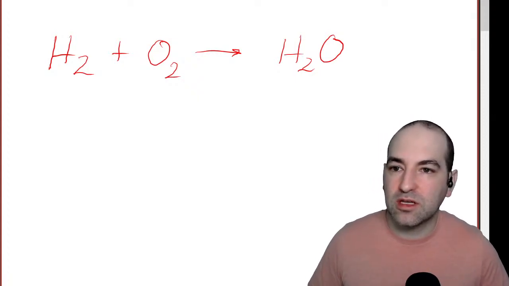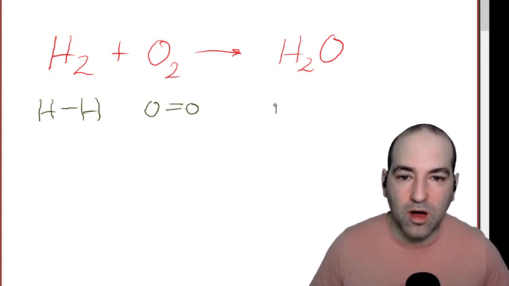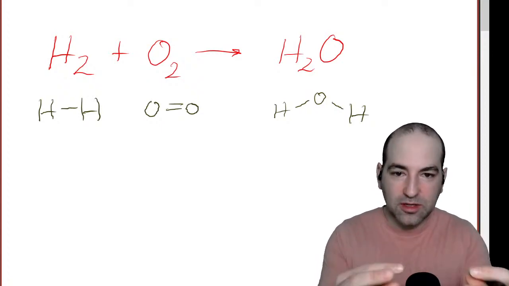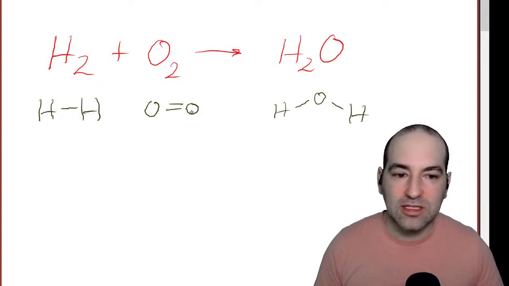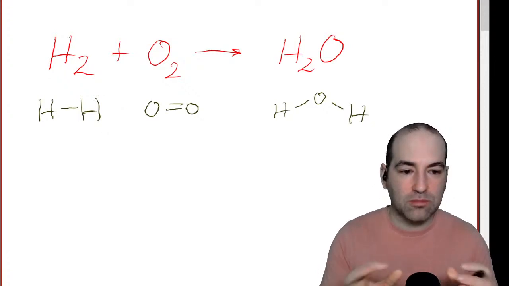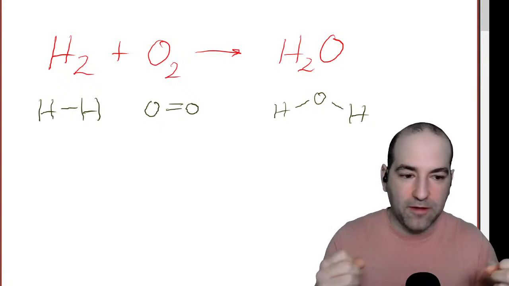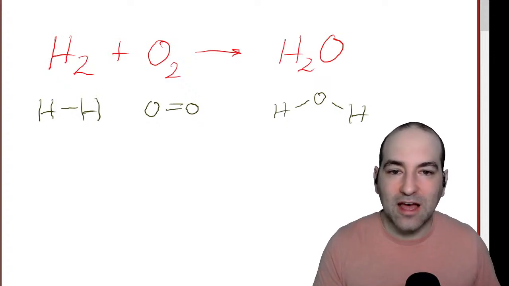So let's express these in terms of their Lewis structures. Hydrogen is just HH like that. Oxygen is OO like that. It's got double bonds. And then water is HOH. All right. So if you think about these atoms physically combining, you see a problem. The problem is that one oxygen is missing in the product. If you imagine these as little toy models, you could take the two hydrogen atoms, the two oxygen atoms, pull apart the hydrogens, pull apart the oxygens, reconnect the hydrogens to the oxygen, but then you've got this leftover oxygen.